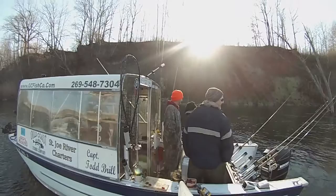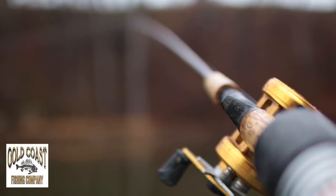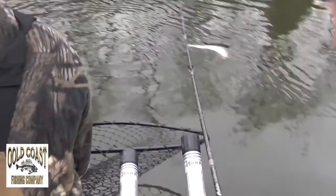I'm Captain Todd Brill with Gold Coast Fishing Company. We're a full-time year-round charter boat operation operating right out of the Port of St. Joseph, Michigan. We fish both on the St. Joe River and out on Lake Michigan for salmon, steelhead, and trout. We also do a lot of family fun trips on the river, if you're looking to get your kids out and just have a fun day of fishing on the river.